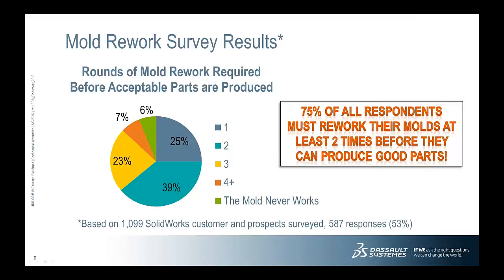Here I would like to share with you some results from a survey done with SOLIDWORKS customers all over the world, of course in the plastic market. In this case, you can see that most of the respondents, 75%, have in the past done some rework of their molds at least 2 times before they could produce good parts from it. And this should be very critical for the companies, because maybe you know already that just one or two modifications of the mold is very costly. Okay.